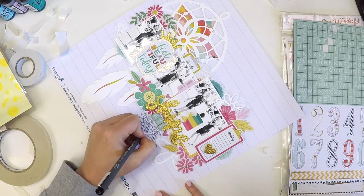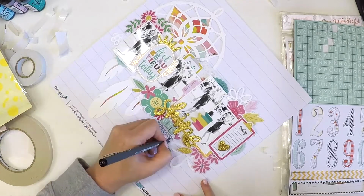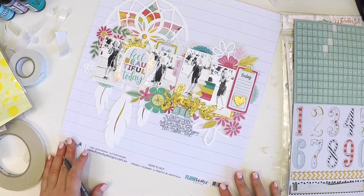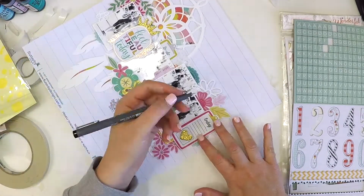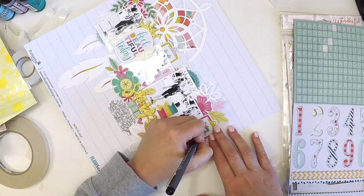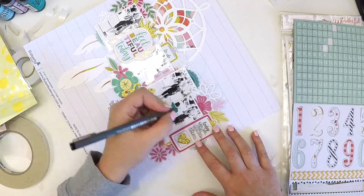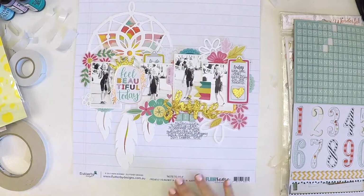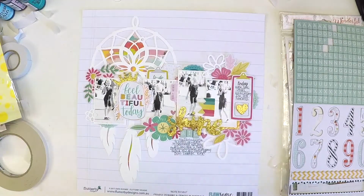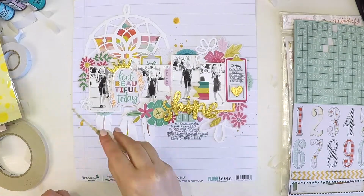Just adding some journaling now, which is so important, especially for moments like these, because in years to come, in the busyness of parenting, I may forget to delight in those moments. I will delight in them, but I'll forget the detail. I'll forget the fact that I was watching this little girl laugh and giggle and be silly, and I'll forget the fact that she should have been getting ready for the race. So it's important to document those things.